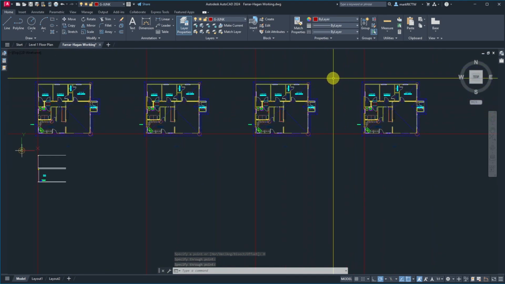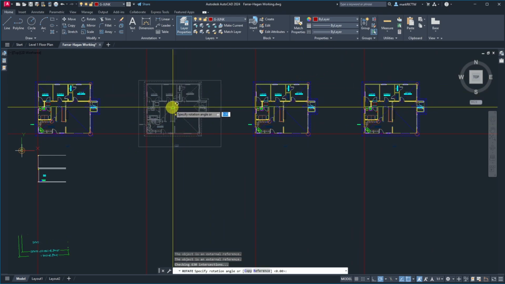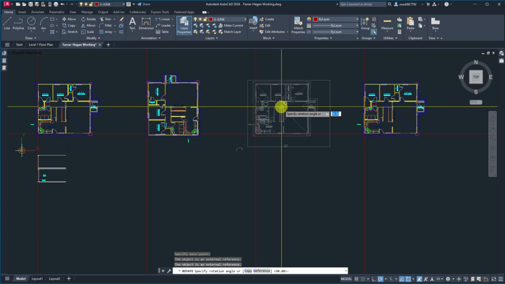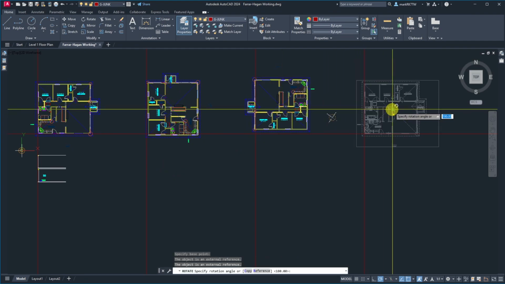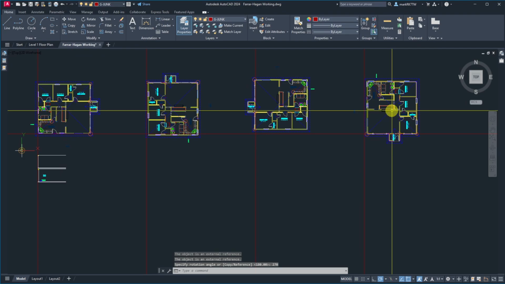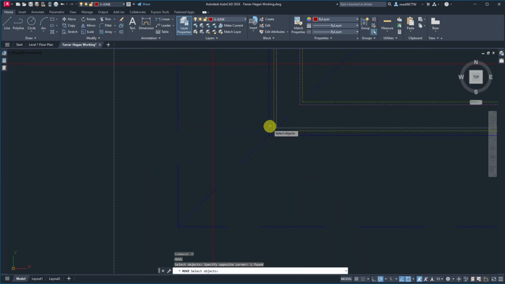So what I'm going to do is rotate this about the center somewhere, 90. I'm going to rotate this about the center, 180. I'm going to rotate this about its center-ish, 270, or minus 90 if you wanted to. Now I've got all of the angles, so all I've got to do is move this to where it belongs.